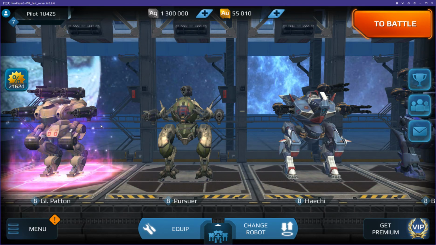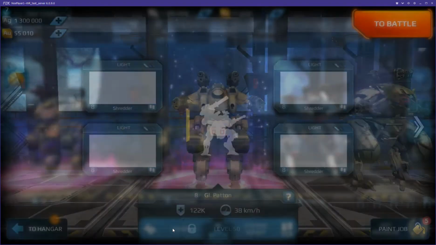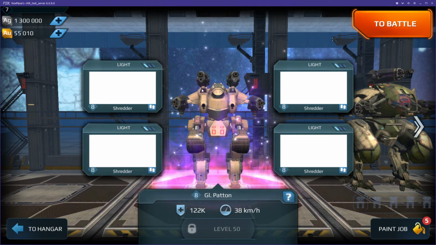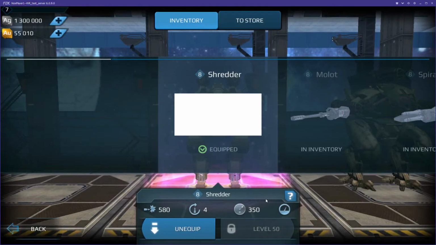In this weekend's test server, it is version 4.0.0, package 469, and there are two weapons that were tested last week which have had changes. These two new weapons are the Shredder. There is no graphic here, although you can see it on the robot itself.